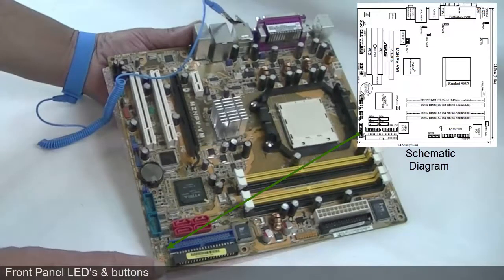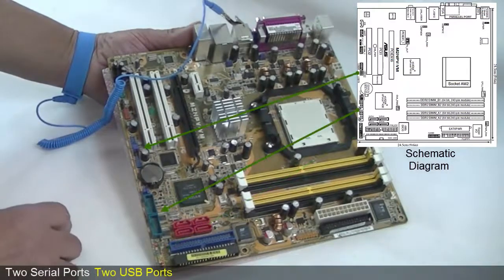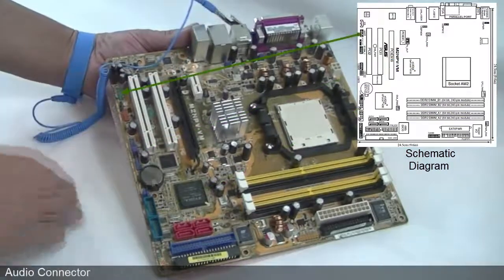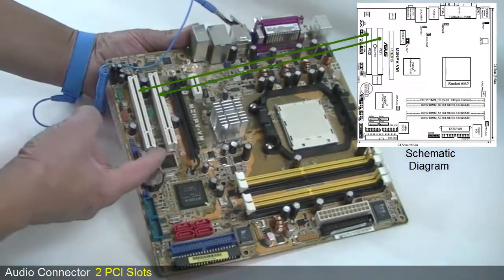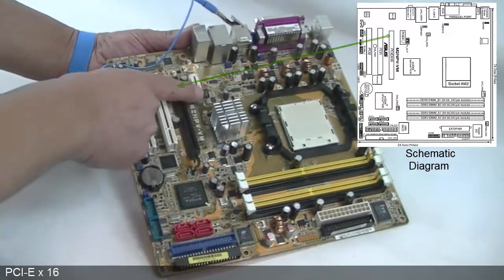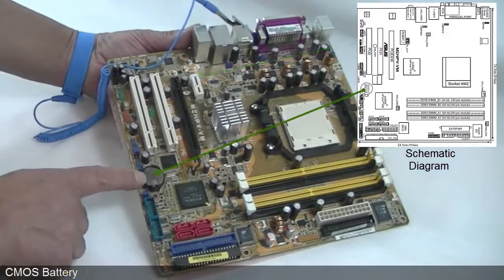This row of pins is used for the front panel LEDs and buttons. 2 serial ports and 2 USB ports. This is the audio connector and 2 PCI slots. A PCIe x16 slot, a PCIe x1 slot. This is the CMOS battery.